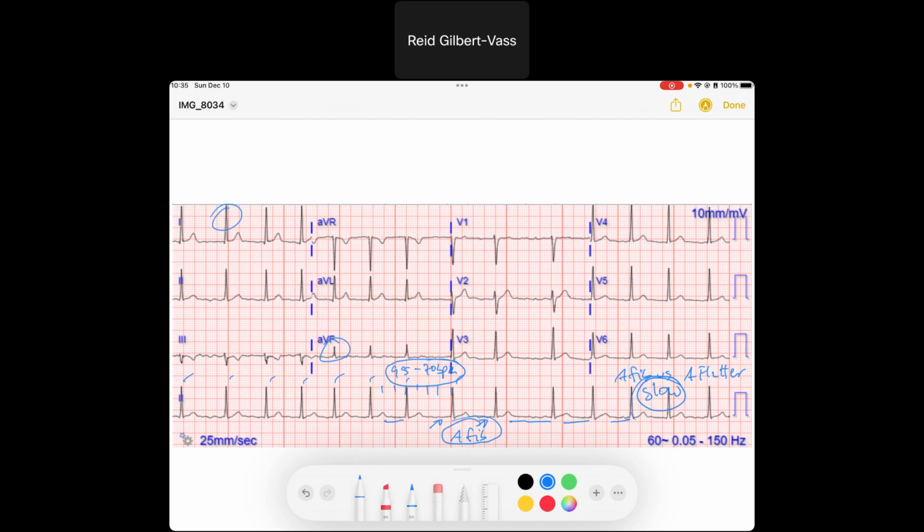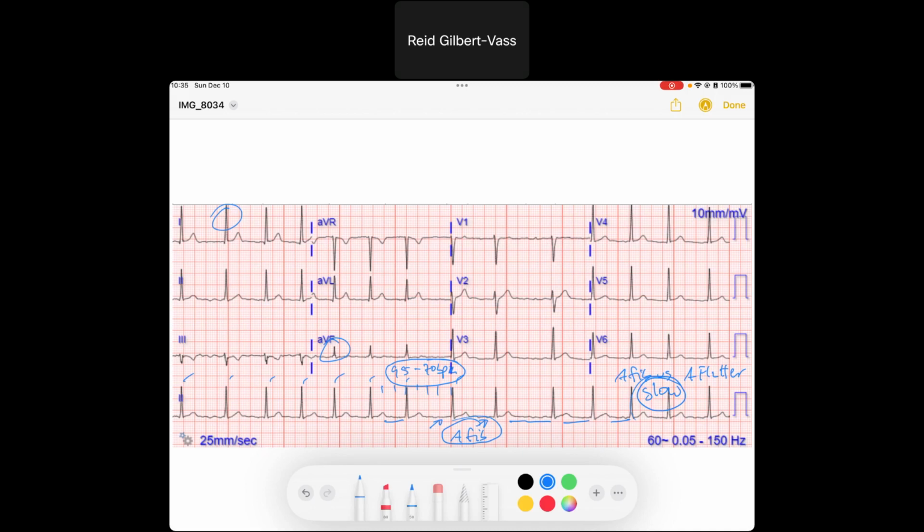And so I thought this was a good example of a case where understanding the pharmacology and the physiology can help you kind of work through, well, can I say what this rhythm is? If not, what can I do that's safe for the patient to help me determine what this rhythm is?